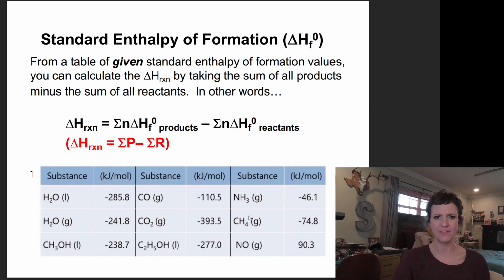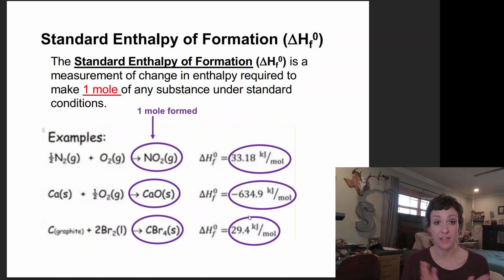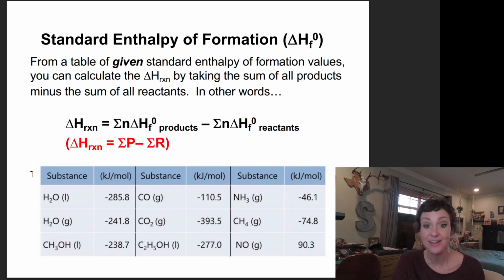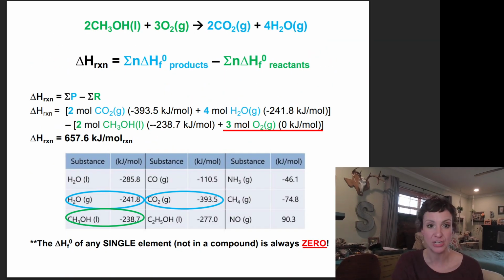Well, guys, by definition, a standard enthalpy of formation is the energy required to make 1 mole of a substance. To make. Oxygen, I do not make. It is an element, right? Yes, it is diatomic, but I have not created a compound between more than 1 element on the periodic table. Have I? No, I have not. Which brings me to, if you get a chemical equation and you are asked to do this process, if one of your reactants and products is just a single element, you get a 0, okay? So the delta H of formation of any single element that is not in a compound is always a 0.